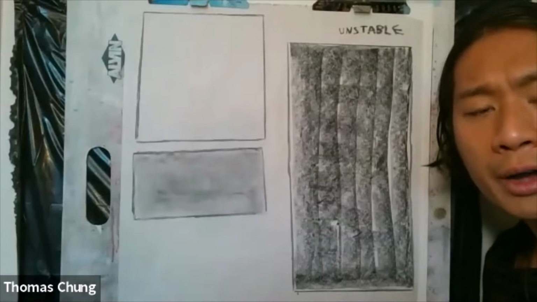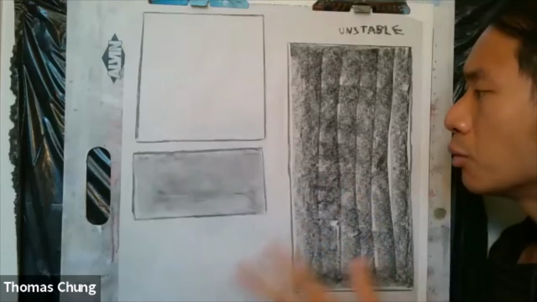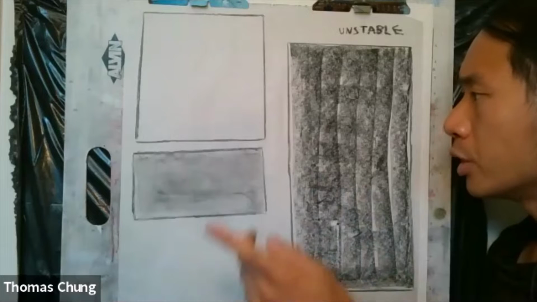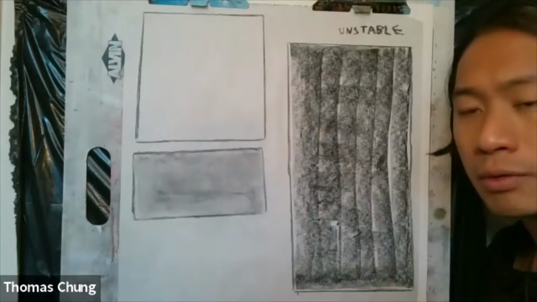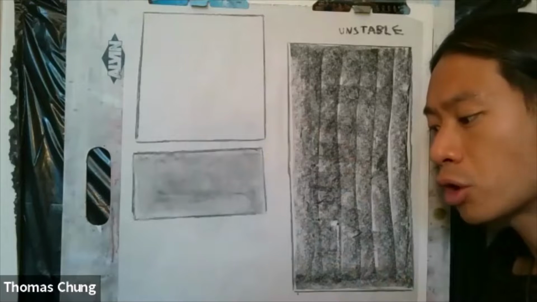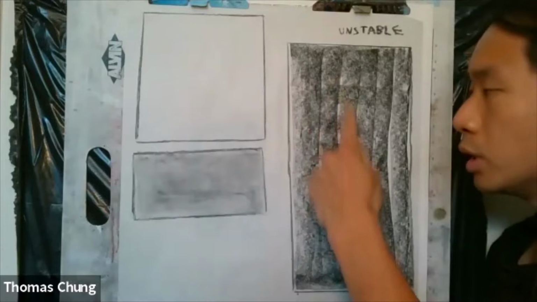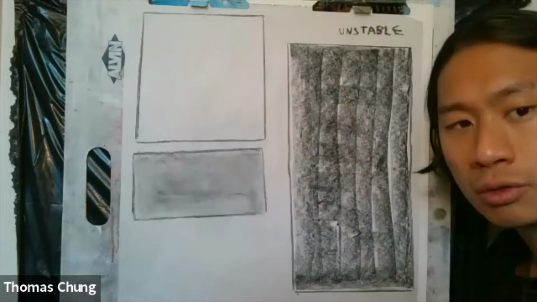Hello, class. For exercise 1 this week, I want you to come up with 3 different non-representational or abstract compositions, 30 minutes spent on each. And the object of this exercise is to try to express specific emotional or psychological states within each of these 3 boxes that you set down on a single sheet of newsprint.